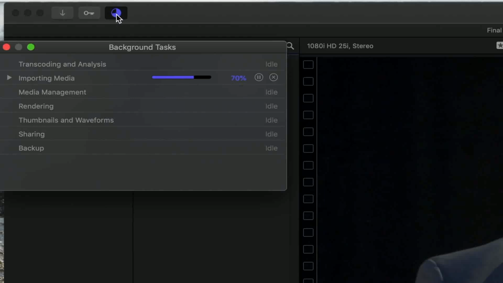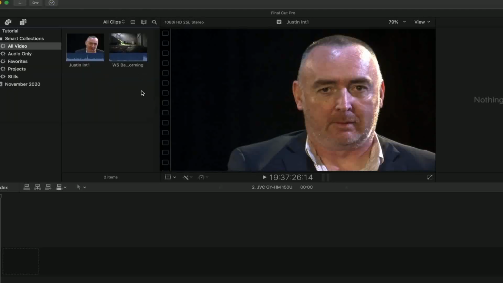So always watch this little top corner icon and make sure that it is fully completed, whatever background tasks are going on, and a little tick box has appeared in it, a little tick box that you'll see now momentarily. So we're at 91%. It's just closing up here and you can see, bang, and you get a little tick. Okay, now it's safe to close down the project and the material will be there.